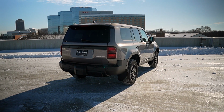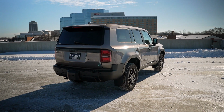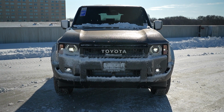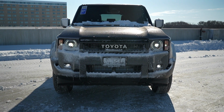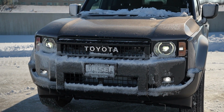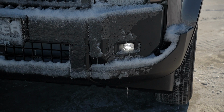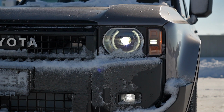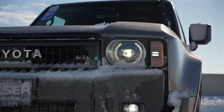Now, on the exterior of this vehicle, the 1958 will have the circle headlights, which again, I think I do prefer, but as you move up the trim levels, you have more of the rectangle style headlights. And then up front, you do notice we got quite a bit of snow. We got about a foot of snow overnight. There was quite a bit of ice. It rained a little bit before, so the vehicle was frozen and cold, but firing it up, warmed up very nicely. And inside, I also get heated seats as well as a heated steering wheel.